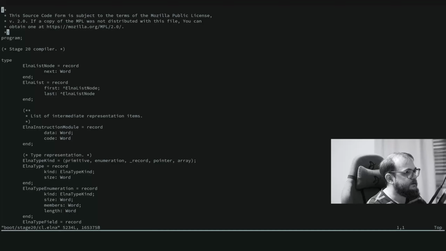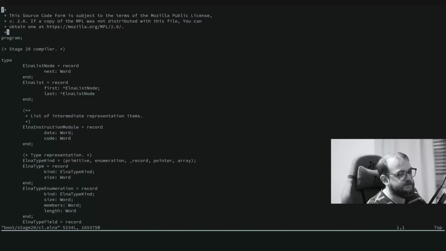My list implementation was not that good at the beginning, because each instruction had a member next, and next referred to the next instruction.